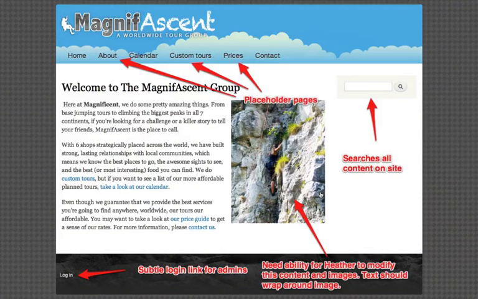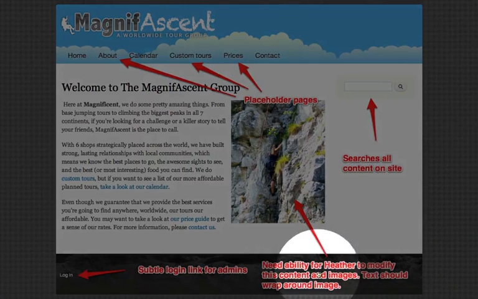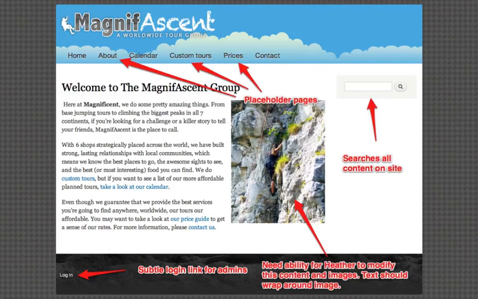So we know how to make text wrap around an image. We did that with the guide page for the guide pictures. But we need the ability for Heather to modify this content in images, which implies that we want the ability for Heather to be able to add images into content at various locations, and that the text should then wrap around it. So in the past, we used an image field, but for this case, it kind of seems like we need some other option, some way to add an image inline in with the content, instead of it displaying as a field like an image field would. Let's go ahead and see what we have to work with already.